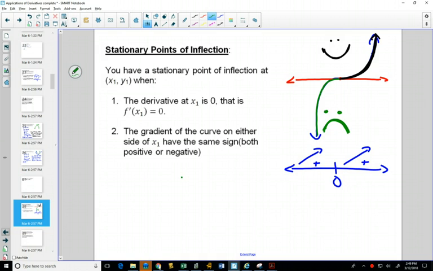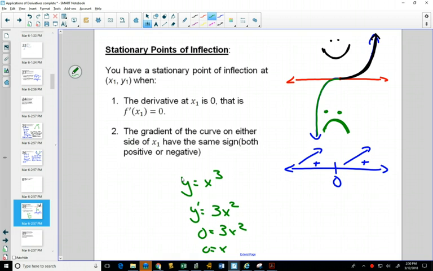Like, well, how simple is it to do x cubed, right? Here's x cubed. The derivative, 3x squared. It's equal to 0 when x is equal to 0. So then you get that value. When you plug anything into 3x squared, doesn't matter, it's going to be positive. So you're going to get positive whether you plug in a negative number or positive when you plug in a positive number. And so it's always increasing. And that's how we would know that there's a stationary point of inflection.